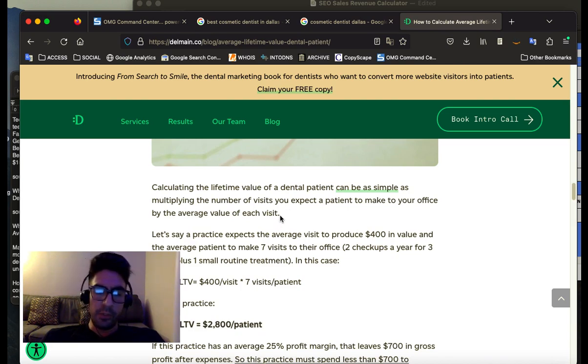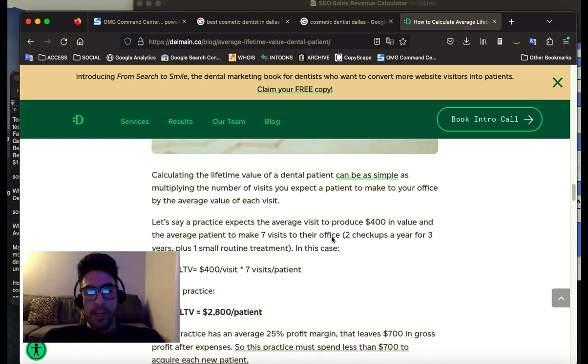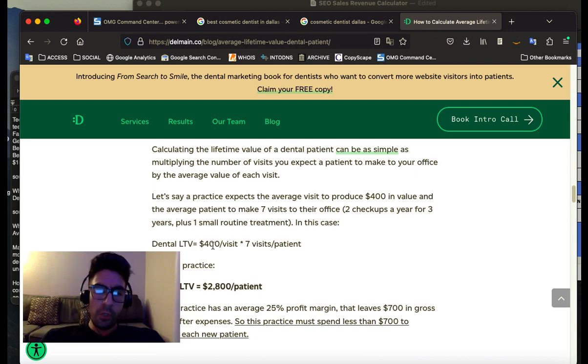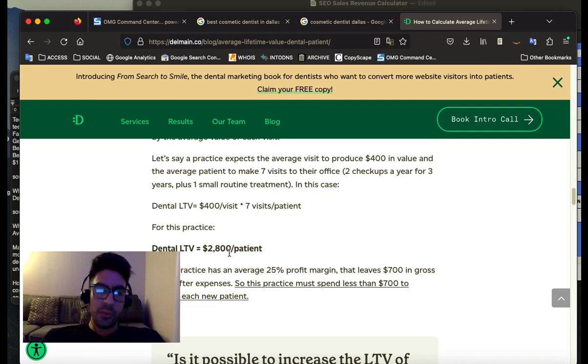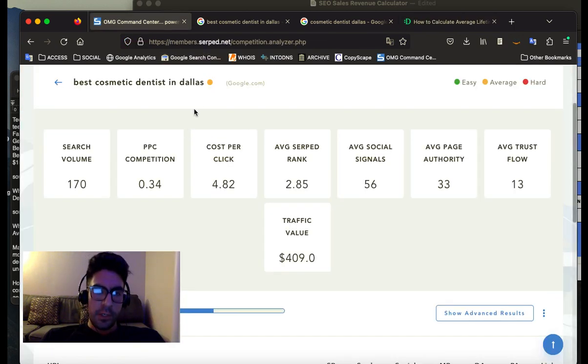So this is very much on a minimalistic basis of a customer who comes in for general cleanings, maybe a whitening, and $400 per visit times 7 visits per patient for this practice. This hypothetical practice, the dental LTV is $2,800 per patient. So this is the arbitrary number that I will be utilizing today for this case study.